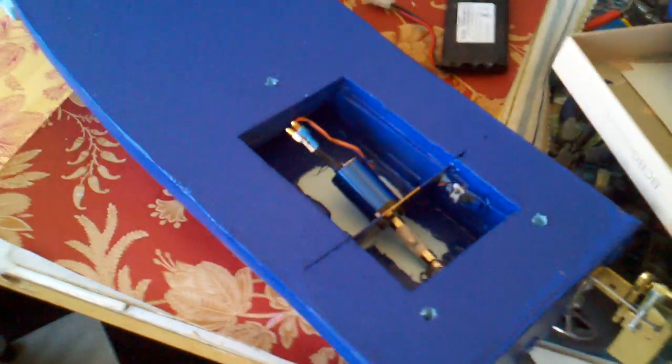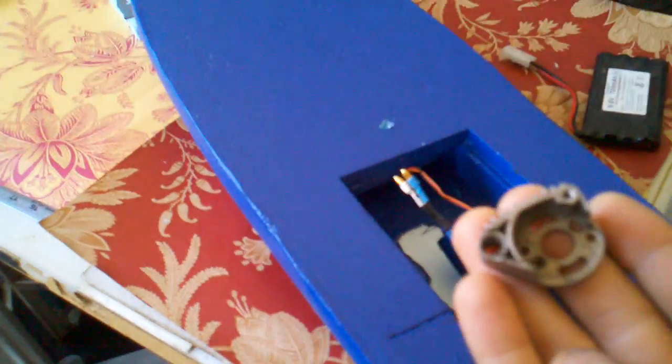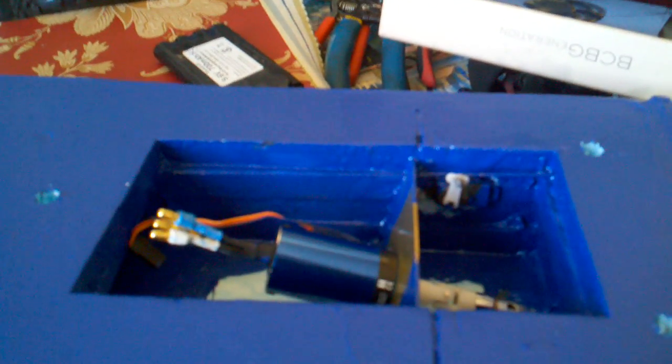The cool thing is I have my Mini Revo and I just pulled the motor out of it and made a nice little brass mount. I used the template of the motor mount to drill my holes. I'm also using the E-Revo ESC and receiver. I have a little servo out of a helicopter that my friend found for me — I put that right in there and drove it with a bar.